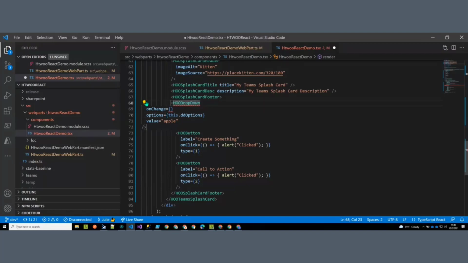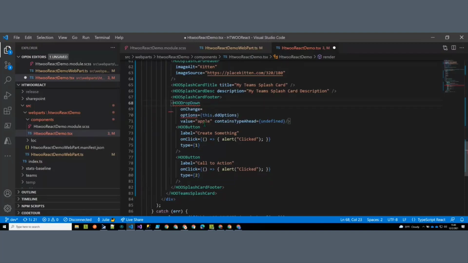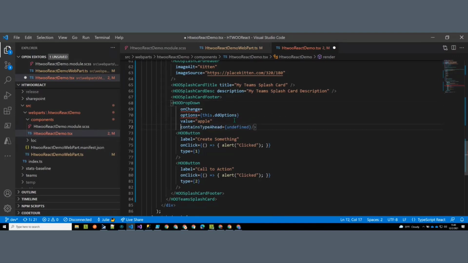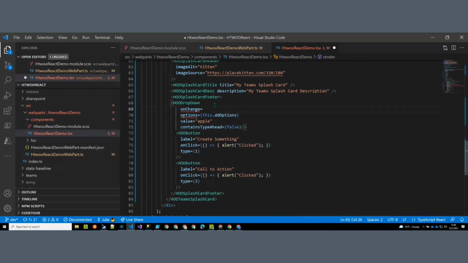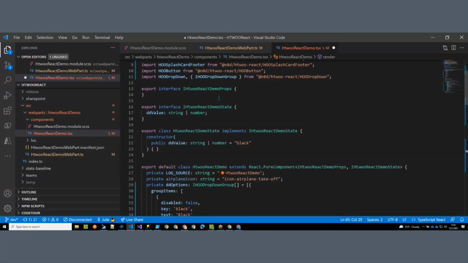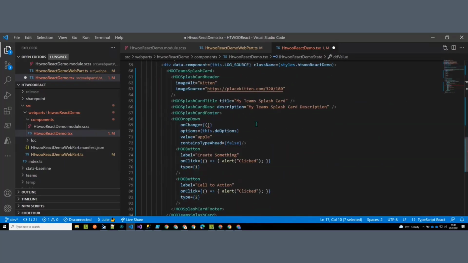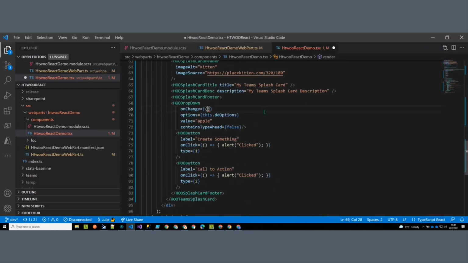And this is giving me an error because there is one more missing attribute that I need. There we go. And this contains type ahead, and I'm going to just say false here because I don't need that. And one other thing I have to do here is give it a change event. I have a drop-down value state property. And so I'm going to do something that I would normally not do, but is to say on change.